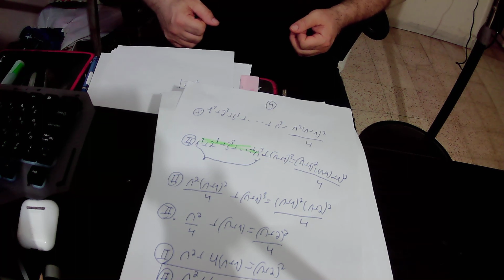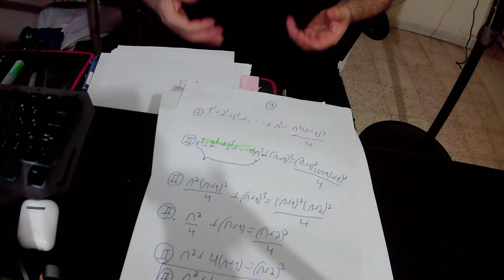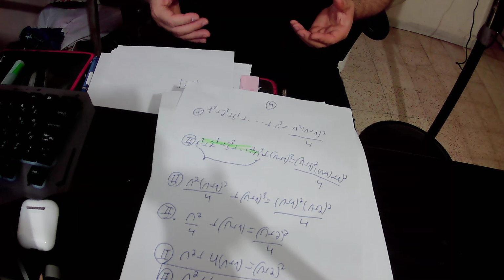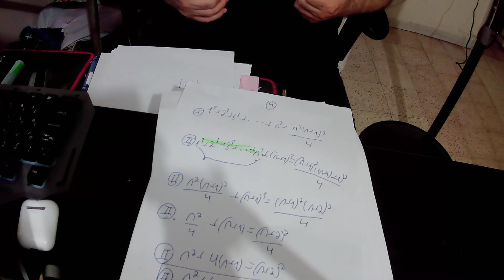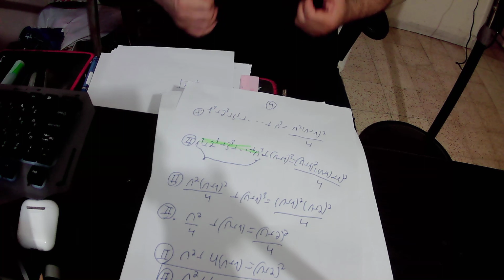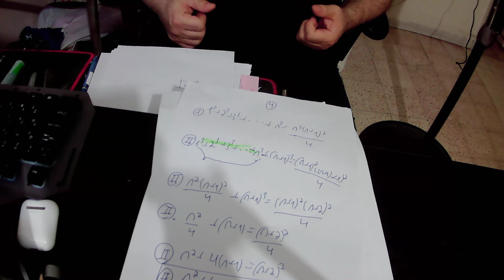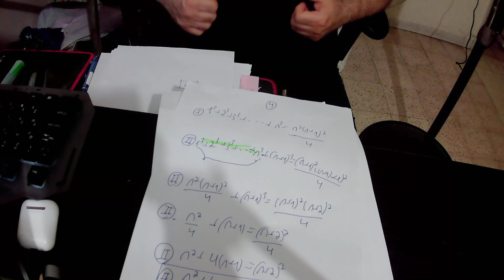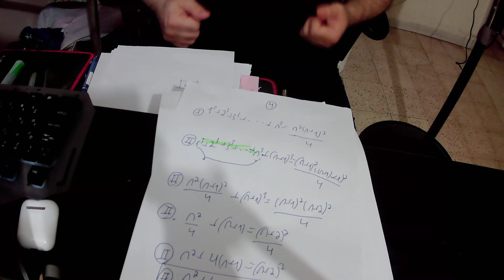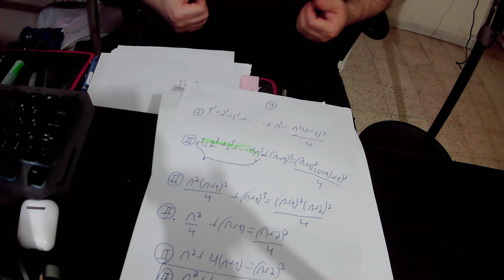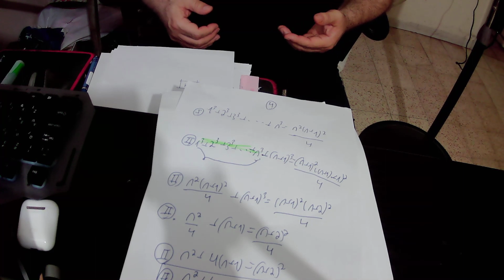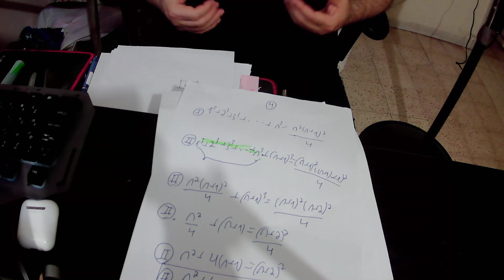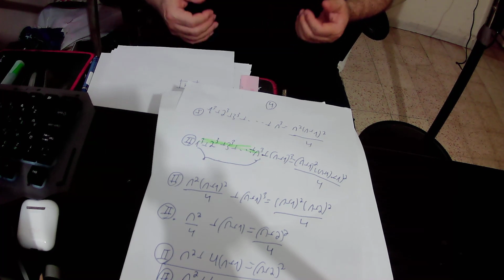And then we will repeat the same process. We know for sure that it is true for n equals 2. And according to our general proof that if it is true for n, it must be true for n plus 1, we can say, because it is true for 2, it must be true for 2 plus 1, that is 3, and so on and so on. And in that way, we actually proved that the statement is true for all the natural numbers.